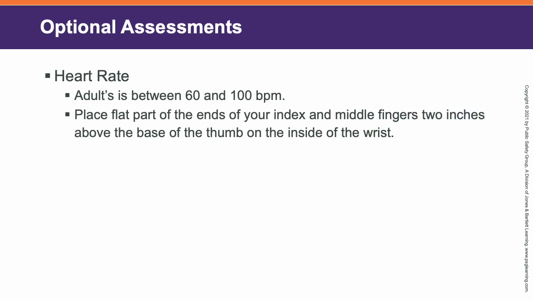Some optional things you can check for, especially if after your assessments you really are not finding the source of the issue, doing some really deep dive stuff like checking heart rate can be important. Okay. On an adult, a regular heart rate at rest is between 60 and 100 beats per minute. Depending on what source you look to, some say 90. That's kind of what I always learned, but really under 100 is pretty normal at rest.